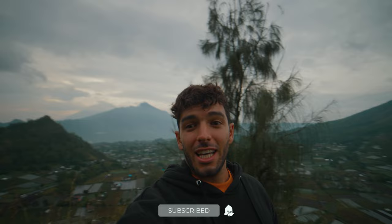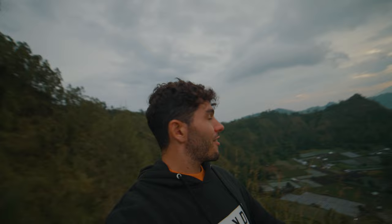Guys, what a show. We just arrived here in Kintamani at Pingan, and as you can see behind me, there is a gun peeking out behind there — there is Batur over there. And it's just stunning. We're not getting the perfect condition; I don't think the sun will peek through the clouds.